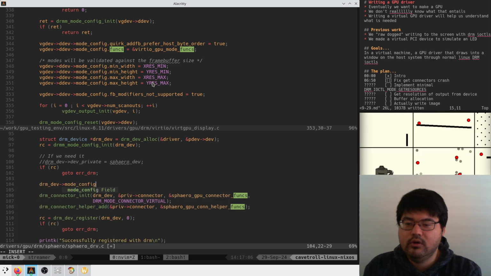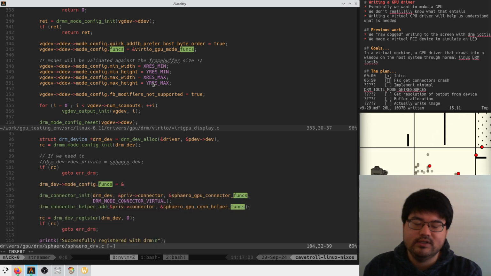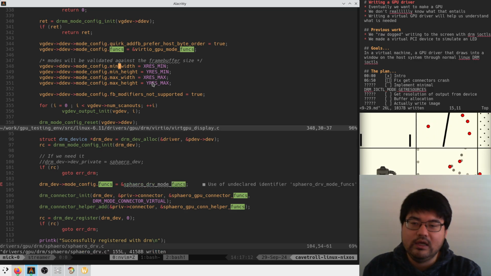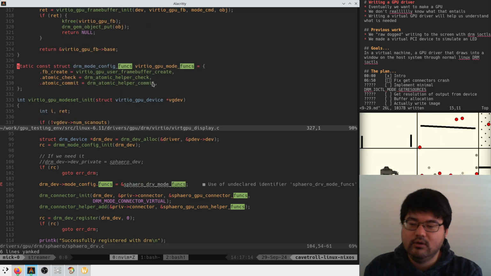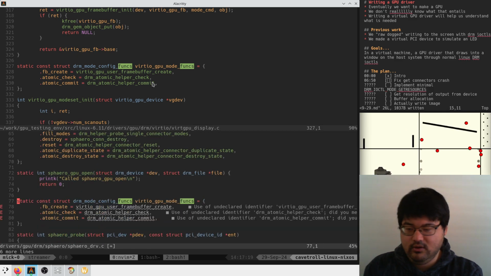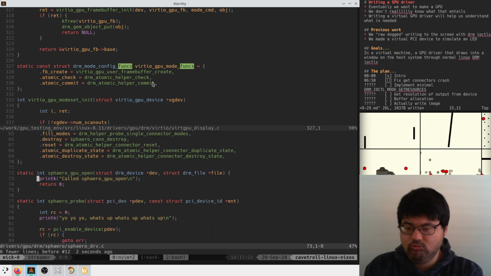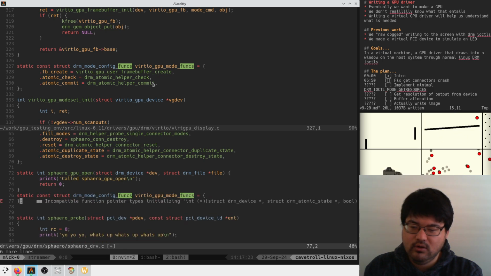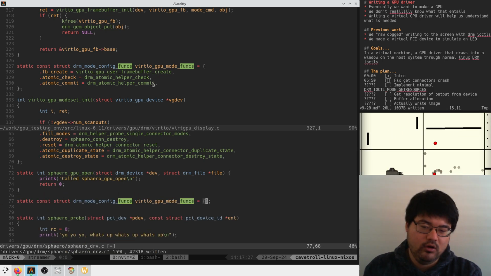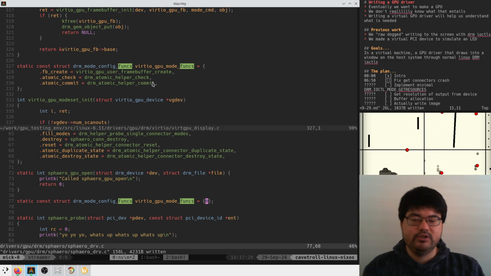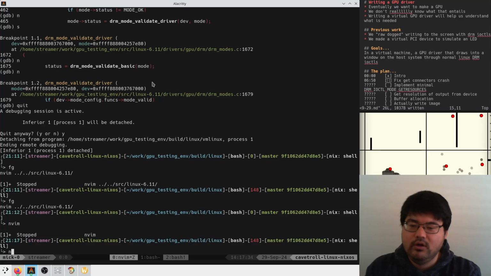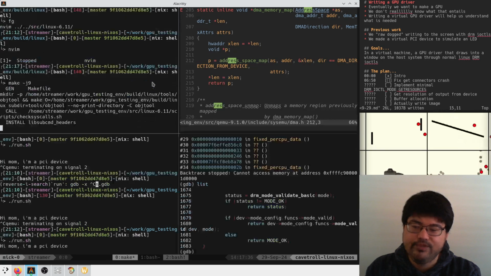So really the only thing that we're missing is sphero derv mode funcs. And we are going to have to do something similar to what they're doing, presumably. I guess we can start by just having nothing. Right? That's not too crazy. As long as it can point somewhere, then they can check that this will be null. Right? So we can just kind of do this. We can just do this and see what happens. That sounds kind of fun to me. Sounds fun to me.